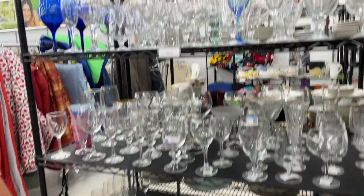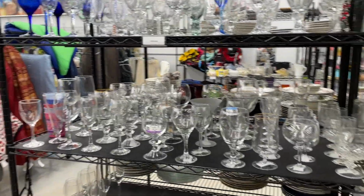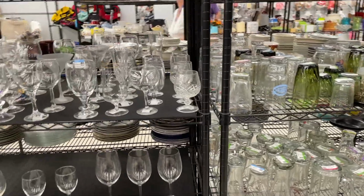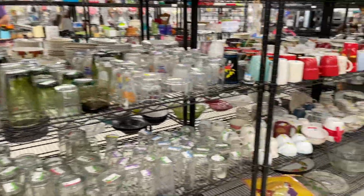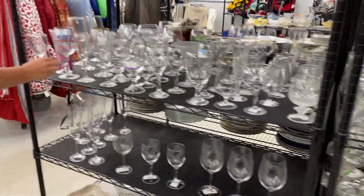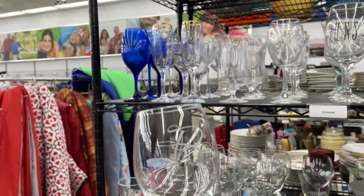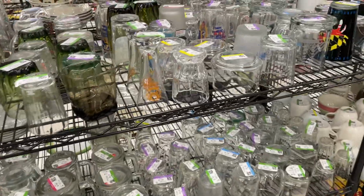Oh yeah, and then we were looking at all these glasses and joking how it would be cool if I found an R glass, a Dorothy Thorpe R glass, because I had been looking for one and was so hoping to find one. And then she's like, "Oh, here it is," and showed me. It's not. It's not at all a Dorothy Thorpe monogram glass. Thanks so much, Cindy.